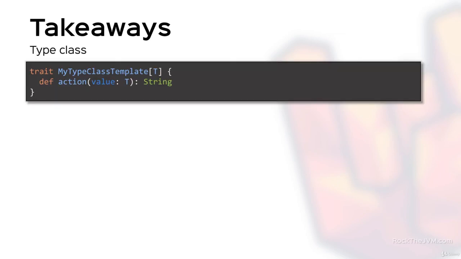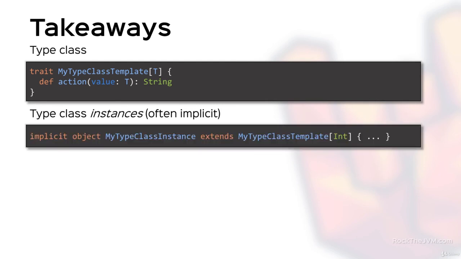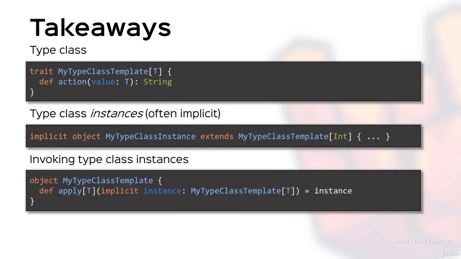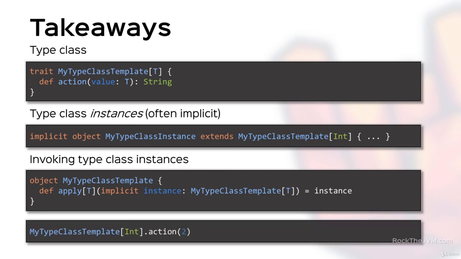All right, we've come a long way, so let's recap what we've learned. We've learned about the type class pattern in this multi-part lesson. So this starts with defining a type class, which is nothing but a trait which takes a type parameter and just defines some operations. Now, the second step is creating the type class instances which implement those operations for a specific type. Those instances are often implicit. Then we have two options going forward. Now, one is to surface out the type class instances by creating a companion and writing an apply method, which will allow us to use a type class instance without us knowing that it's there.